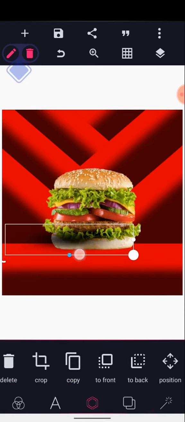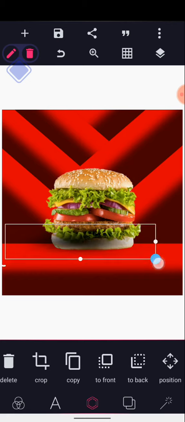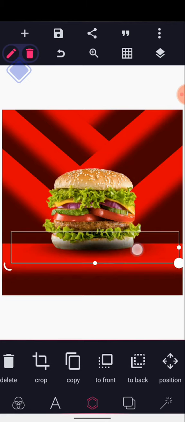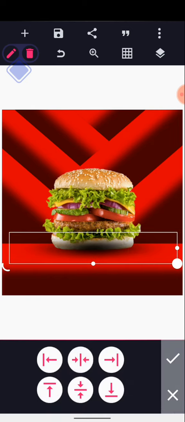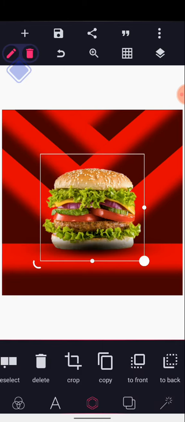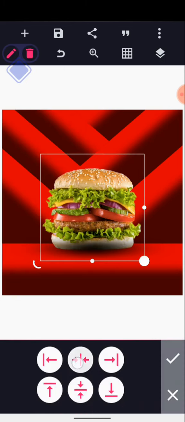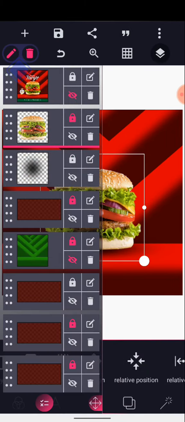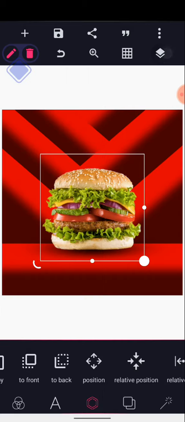Now this is for my shadow. I want it to give a realistic feel. I'll apply the shadow to the base of this particular guy here. And I'll just come to relative position, make sure they're at the center. Now I need every one of my elements to be at the center. It's a position, this one. So what I'll do is put it at the back of this one here.